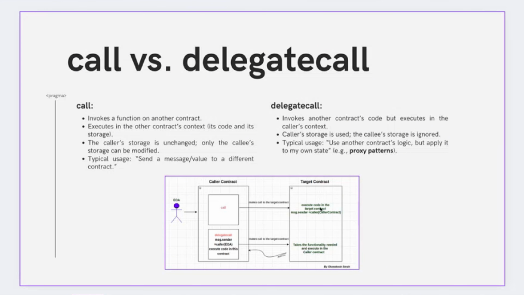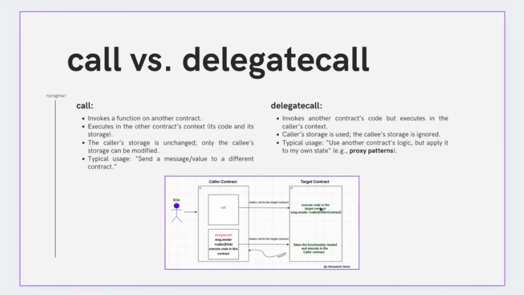Instead, if we perform a delegate call, the exact call is forwarded. Imagine it like a forward, instead of being the caller contract, it's directly forwarded to the target contract and executed in the context of the proxy or the caller contract, meaning that if we perform any storage updates, those are updated in the proxy itself and not inside the target contract.